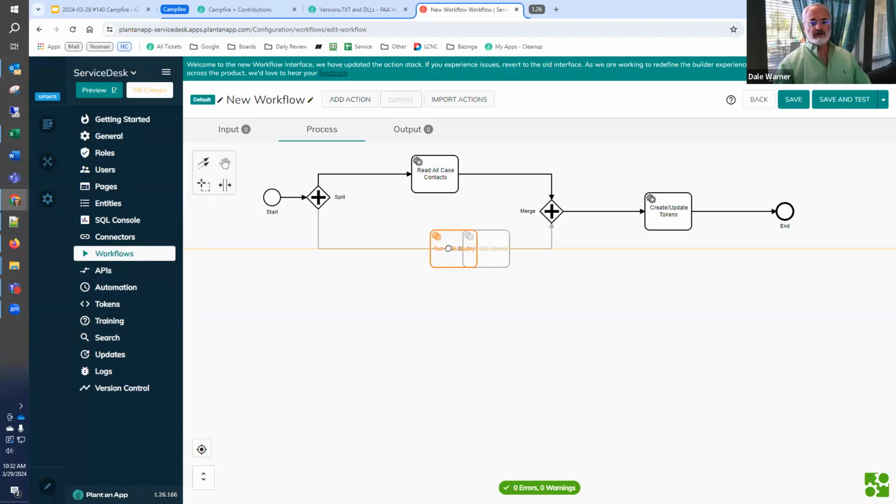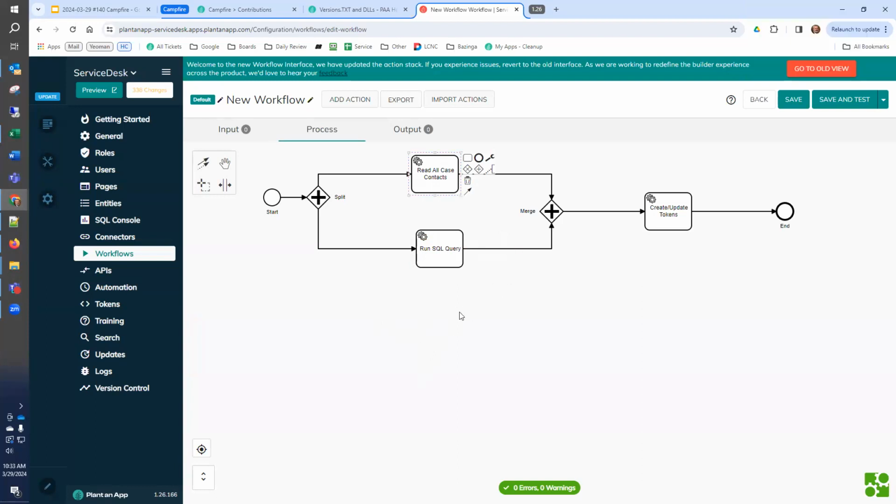So if you had a long-running SQL query and a long-running call to a server somewhere else, and those were not dependent on each other, they could both happen at the same time. You could have three or more splits down here, as many as you want, where things are happening on different tracks at the same time. That is much clearer, yes, thanks. The merge is what's doing the wait until all parallel processes are completed. Yes. Got it. Great.